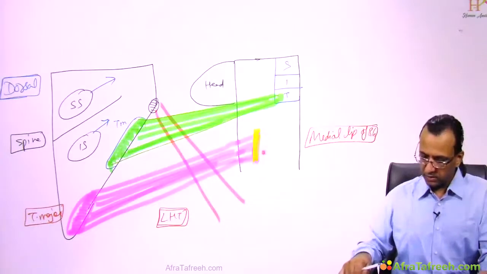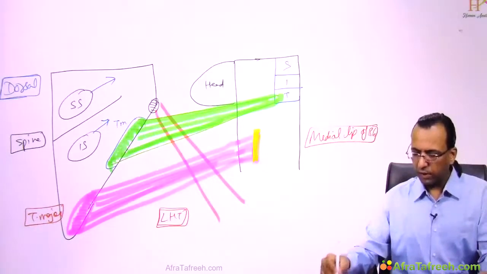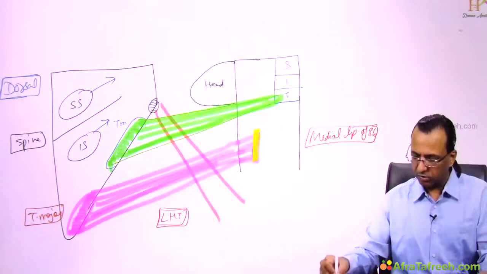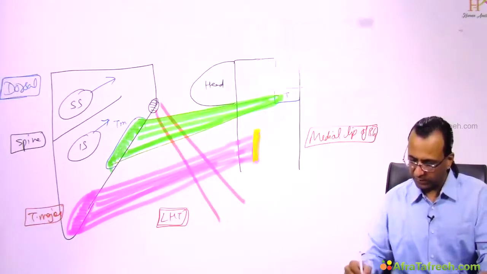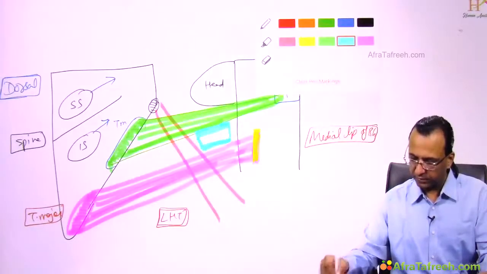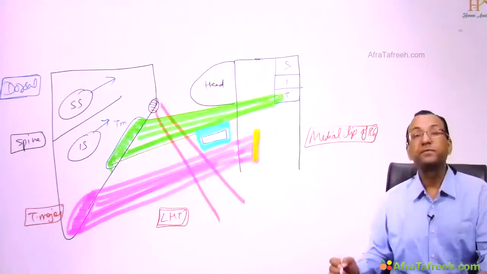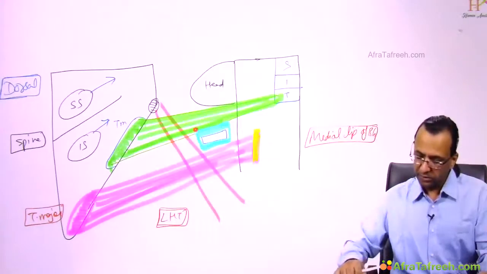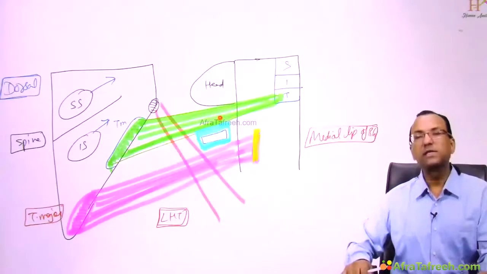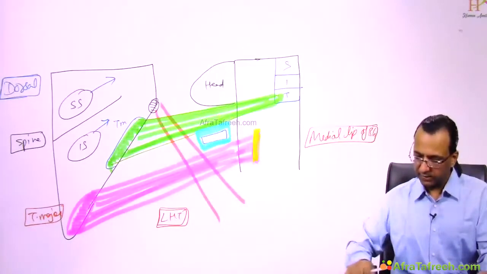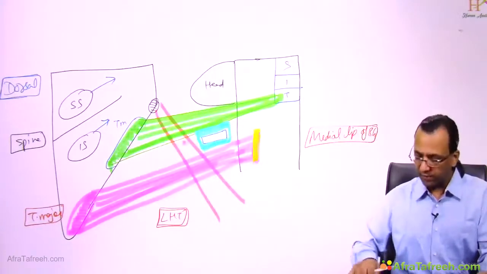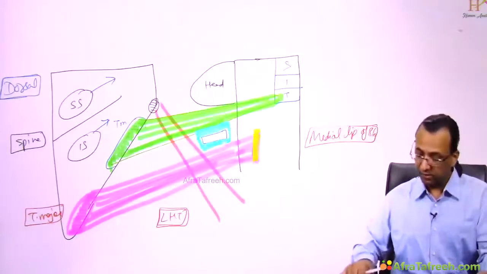Okay, then I think this is the quadrangular space. Yes, that is the quadrangular space, and you can mark the boundaries. Tell me the boundaries of the quadrangular space. What is the superior boundary? I think that is the teres minor. Yes, teres minor. What is the inferior boundary? I think that is the teres major. Yes, teres major. And what is the medial boundary? Medial boundary, I think, is the long head of the triceps. Yes. What is the lateral boundary?